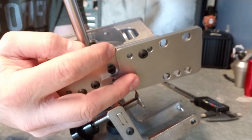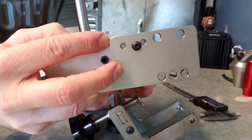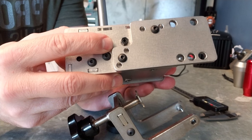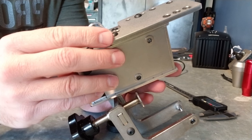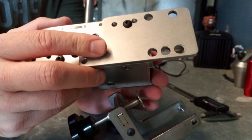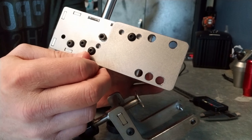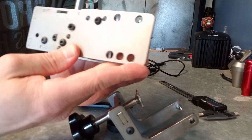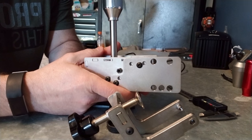You can tell they're more hand ground because some of them are not quite as precise in these little corners. This one's flared down a little bit more than, say, this particular corner here, which is a lot more sharp. Just kind of the same here, a little bit more shaved or sanded down there. Those are usually telltale signs for me that it's been hand ground down. But it doesn't matter. It's deburred, so it looks great. It doesn't cut you. Very smooth, radiused deburring. So real good. High quality kit here, actually.